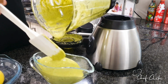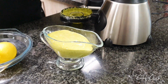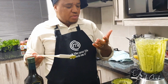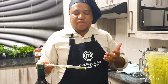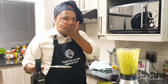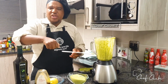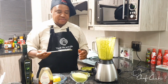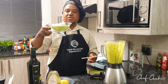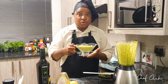Yeah, I think that's fine. So this is our lemon and herb sauce, and let me taste it. It's tangy. It's got that nice citrus taste from the zest, but also the herbs are coming out, and the mustard serves as a nice base. This is delicious. So we're gonna put this on top when our chicken is done, just to enhance the lemon and herb flavor. I'm happy with this. I'm gonna put this in the fridge. It's a cold sauce, and then we'll use it when we're serving for the queen when we're done.